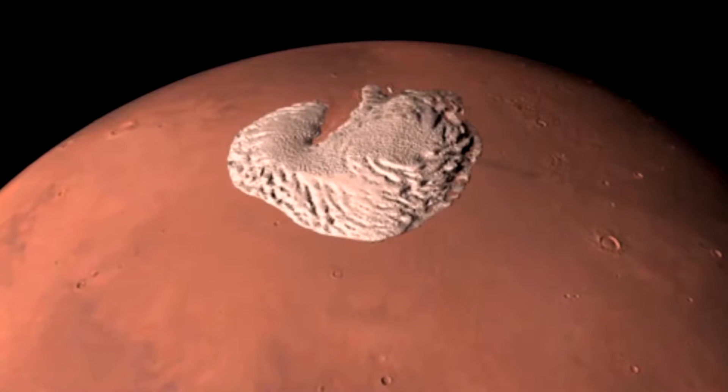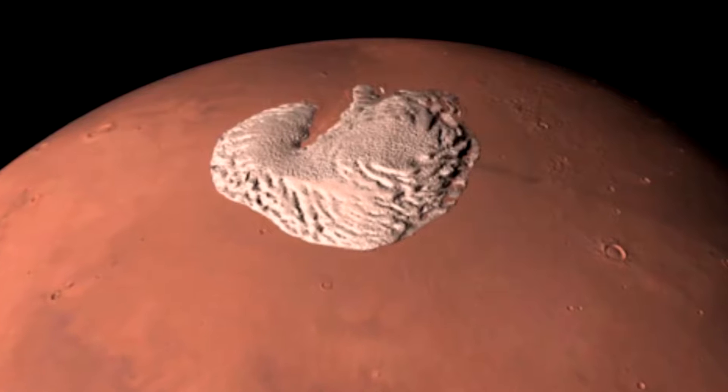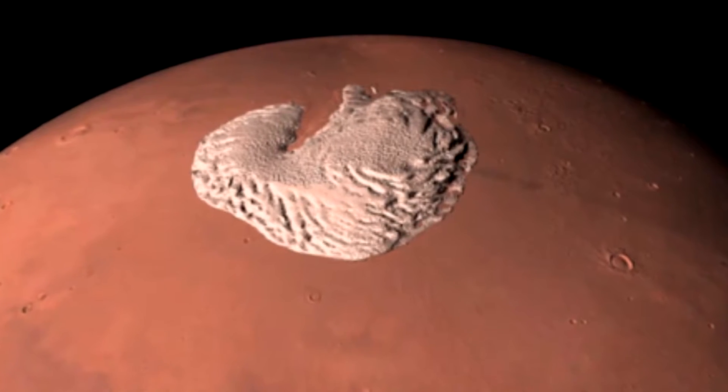So you see, there are just some chemical reactions that cannot happen without some type of liquid solvent keeping the chemicals in the dissolved phase. Back to Mars. For decades, we have known that Mars has water on it. That's no surprise. It's just our best evidence all suggested that it was locked in the frozen state and could not participate as a solvent for chemical reactions.